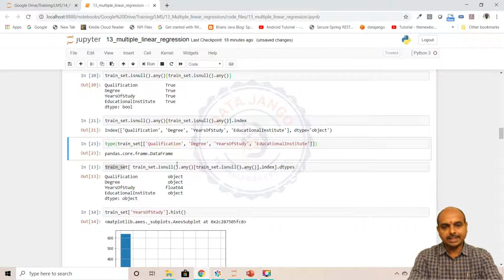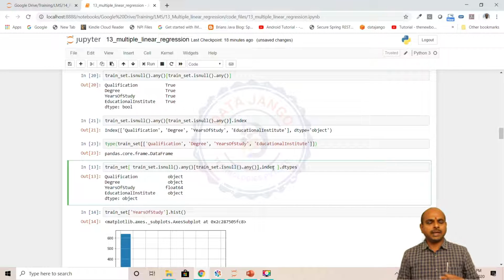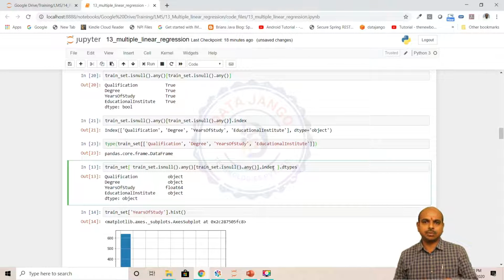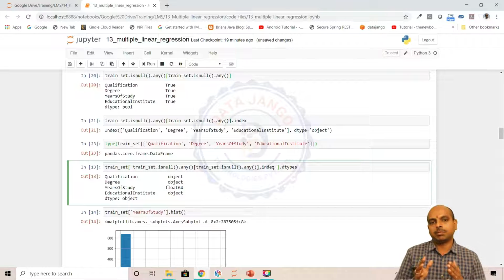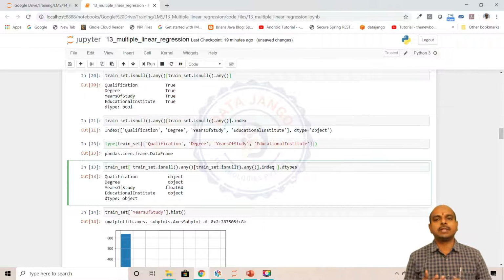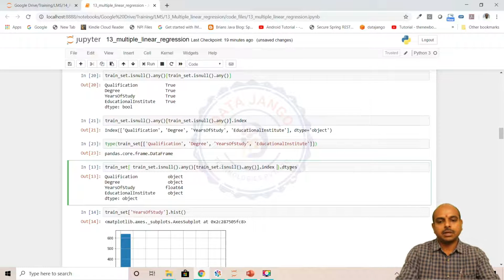I am trying to show these things because if you practice this way, you will get more hold on the features provided by the data frame and series object, which reduces lots of boilerplate coding effort.